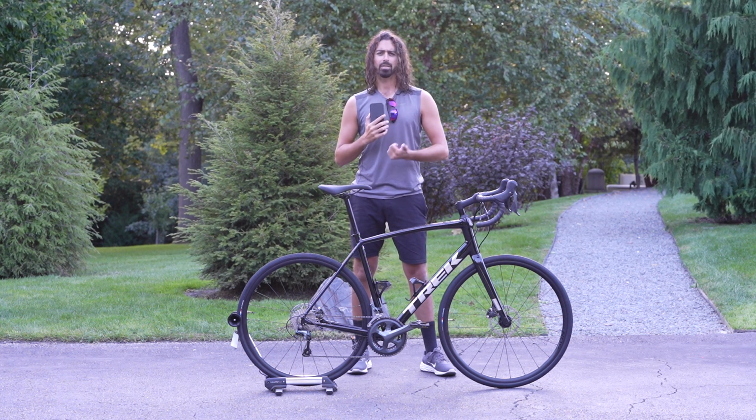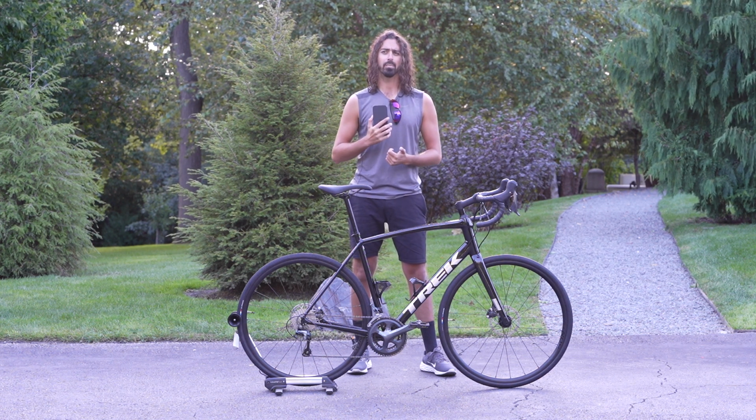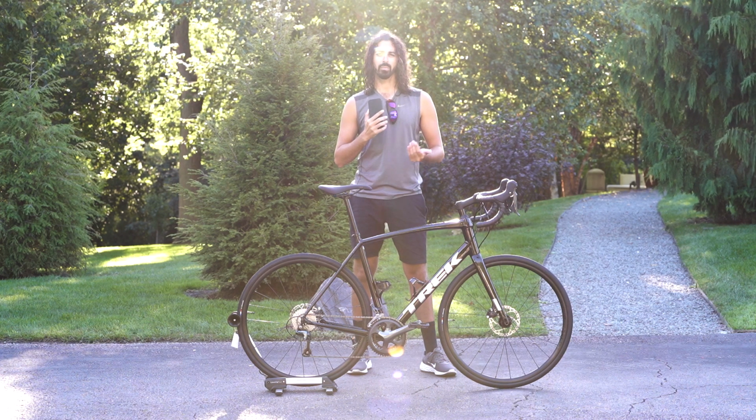I do have an aero racing bike, and a lot of people make fun of me when I ride that bike because I always get suited up and I am just gunning it from A to B as fast as I can. And it's like the whole time I'm just staring at my Garmin.